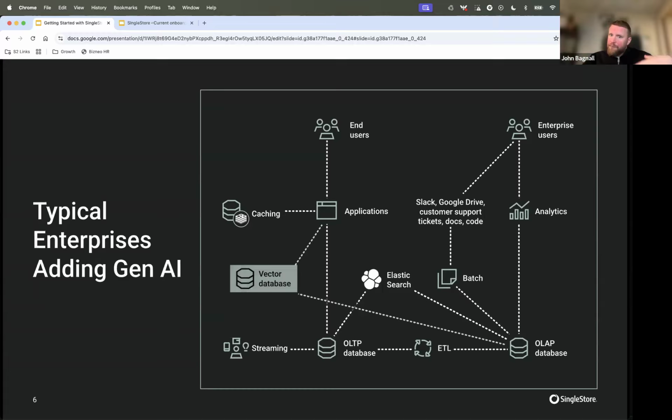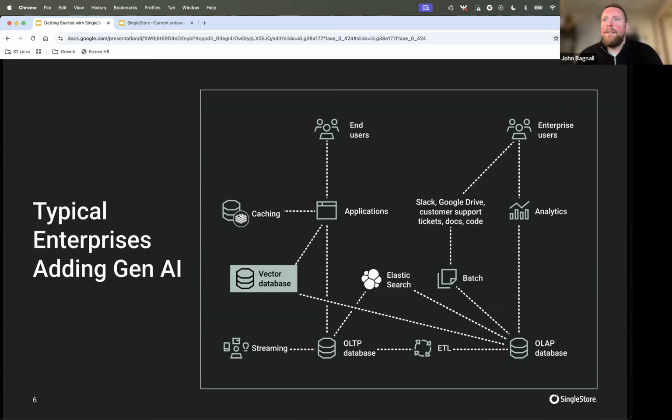And obviously with the need for generative AI applications, you need a vector store for your embeddings, a vector database, etc. for supporting that. So as you can see, these layers build up over time, and you get this quite complex architecture which needs maintenance and needs skills and needs people to look after it.